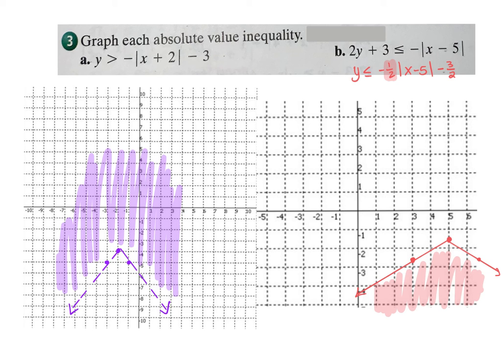So if you look at this one, I just subtracted my 3 over and then divided everything by 2. So this was a 1, so that became 1/2. The 3 that I moved over became 3/2. My vertex is still going to be right 5 and down 1.5. And then this is my slope. You have to look at it the same way. You could actually put that through there. That's what I did. If you had foiled it through, you would have had 1/2. But remember, you have to put this over that guy.